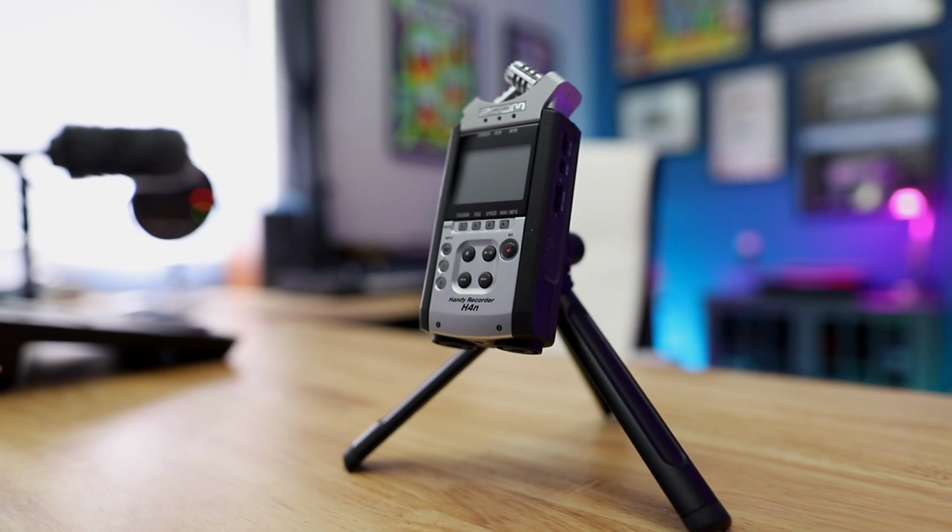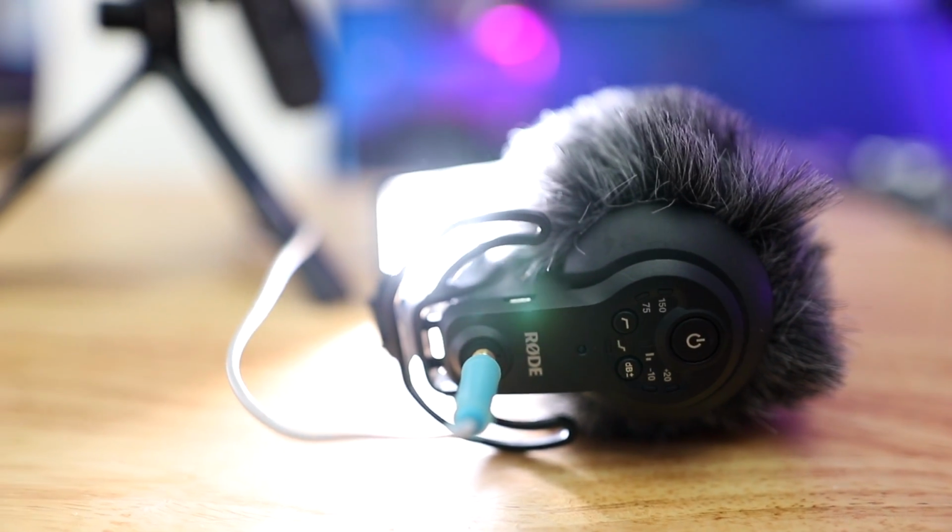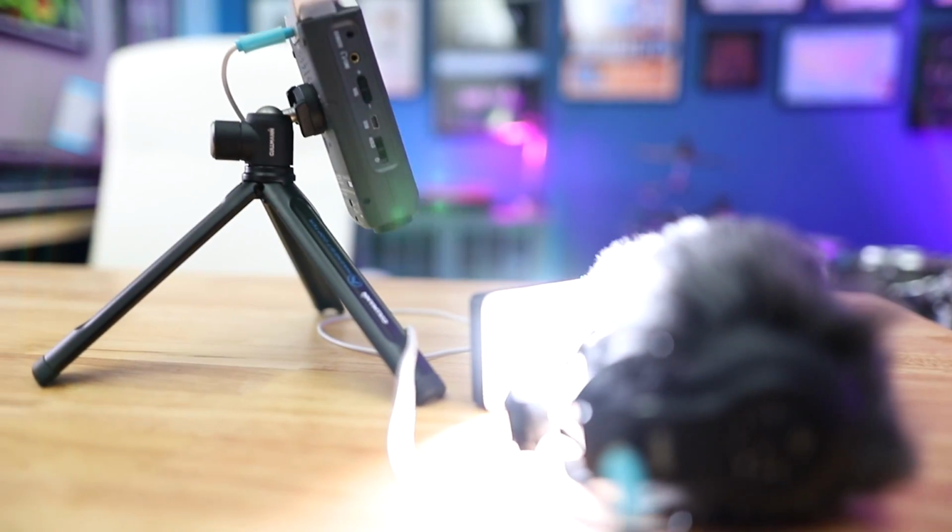What I actually started off with was using the Zoom H4n, and then I just plugged the Rode VideoMic Pro that I use to film all my videos into the back of the Zoom H4n, and that was how I did my podcast. And what I learned about the Rode VideoMic Pro is that when you have it pretty close to you, the audio quality is really good. So I was really happy with that audio quality.